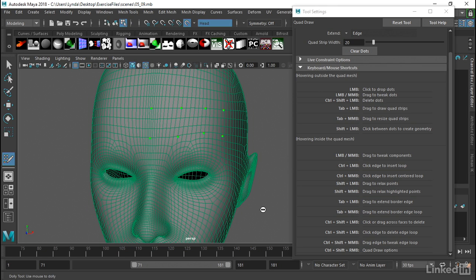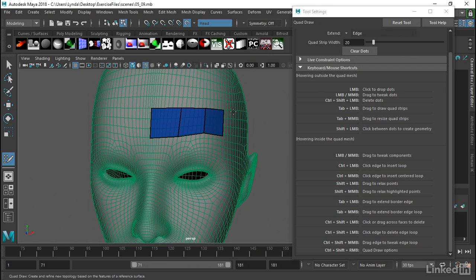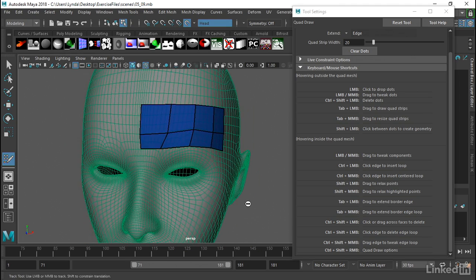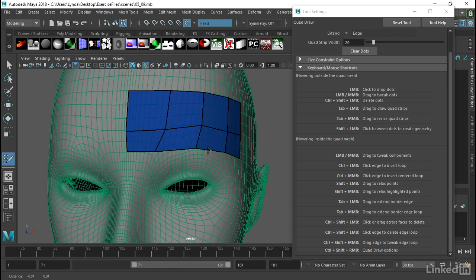Now the real key to this tool is understanding that we have 3 main controls here. We have Shift, Tab, and Control. Those 3 keys are the ones you really want to work with. When you hold down Shift and left click, it basically draws faces between those quads. So if I were to lay down some more quads here, I can just hold down Shift and left click to create more quads. I can draw some more detail down here. And again, hold down Shift and I can left click and drag to fill in that detail. So this is a great way to simply draw on top of a mesh.